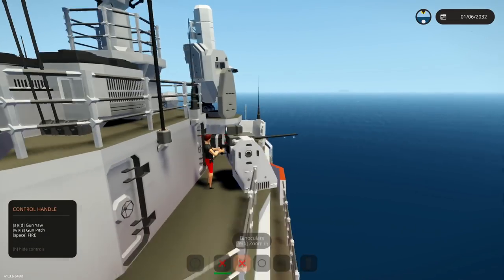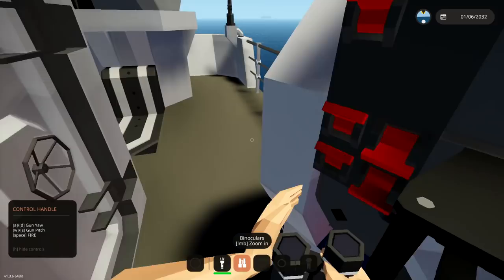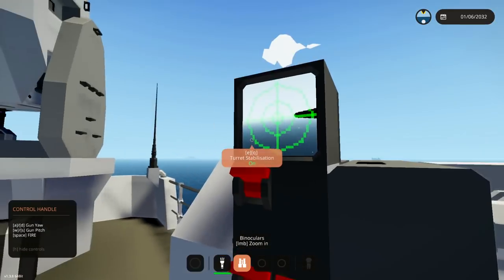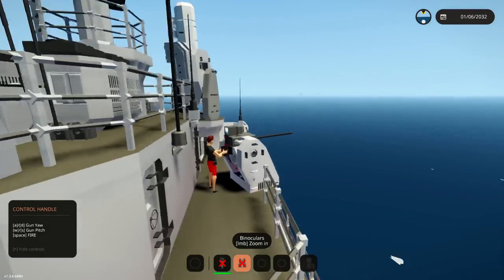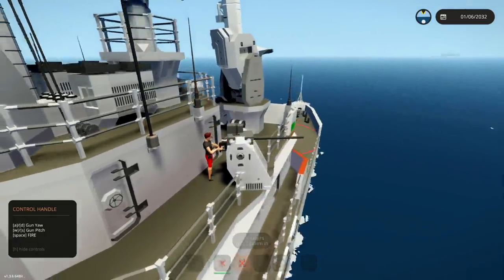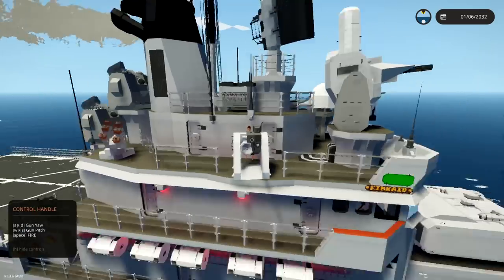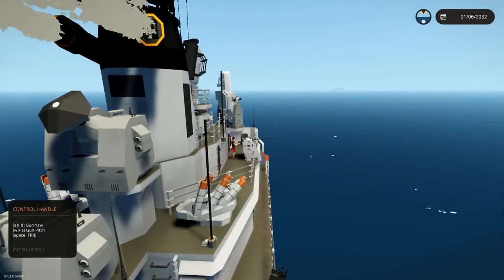Oh, there we go. What, I have to press it one at a time? There we go. Okay, that's pretty epic. Look at that. That's fantastic. Alright, cool. So, we need to get back downstairs anyway into the CIC room, just in case war breaks out. That's what we need to do.